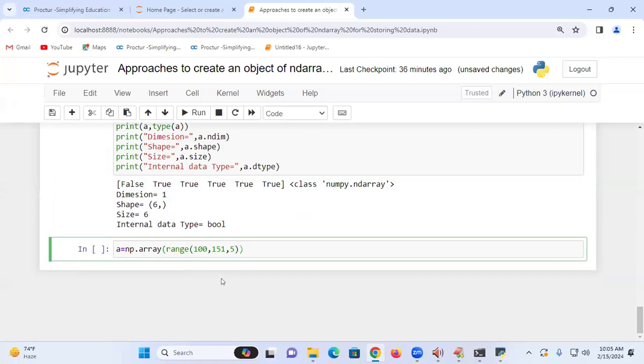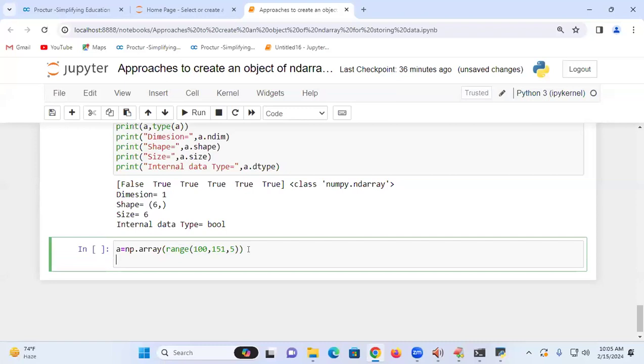Directly I am writing the range data type inside of array. What values of range will come generally, students? 100, 115, 120, 125, like that. It will come up to where? 150. Very good.